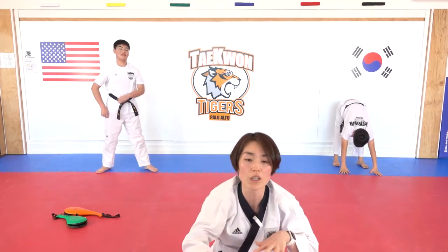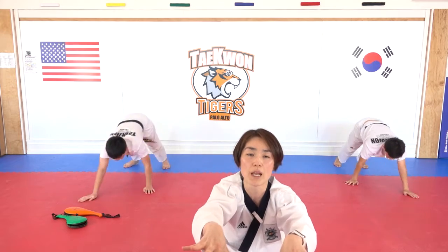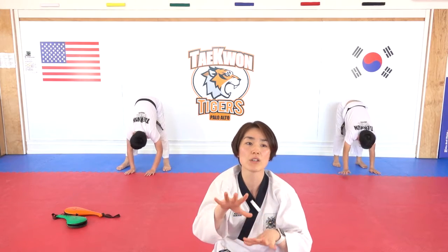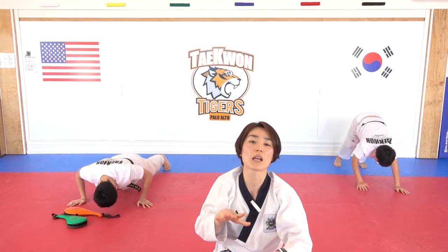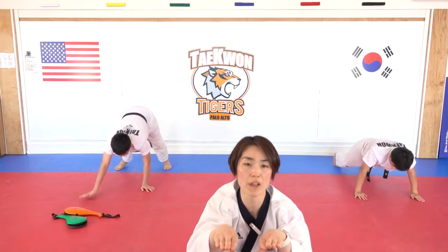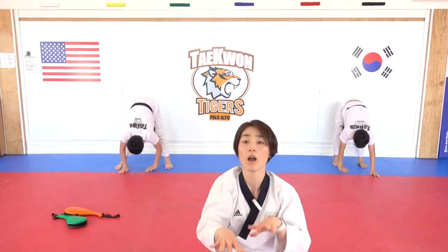Ready? Walk your hands forward. Good. Don't forget, make your plank position and push up. Go. And then walk with your hands back. Maintain your knees straight. Good. Push your goal. And then come back. And a plank position. Don't forget your body flat. And push up. And then come back with your hands.